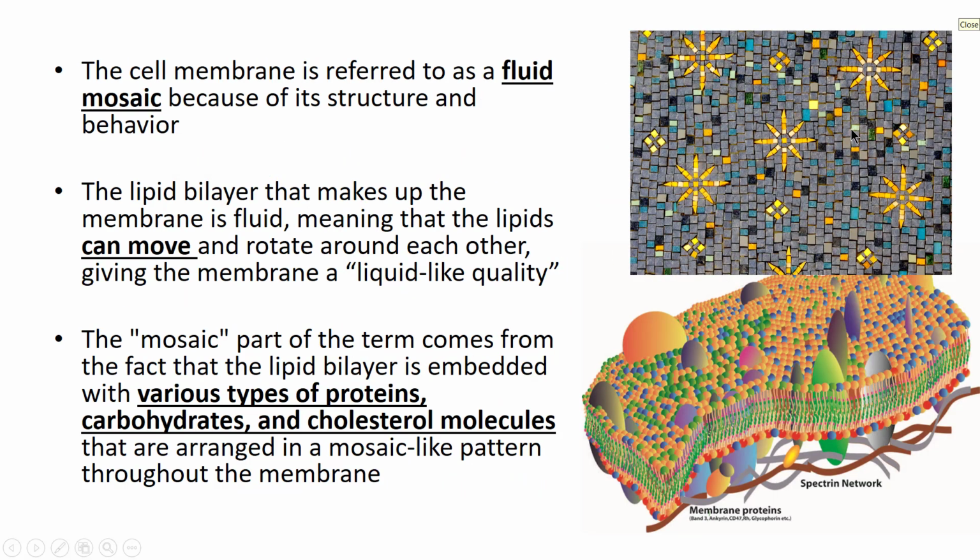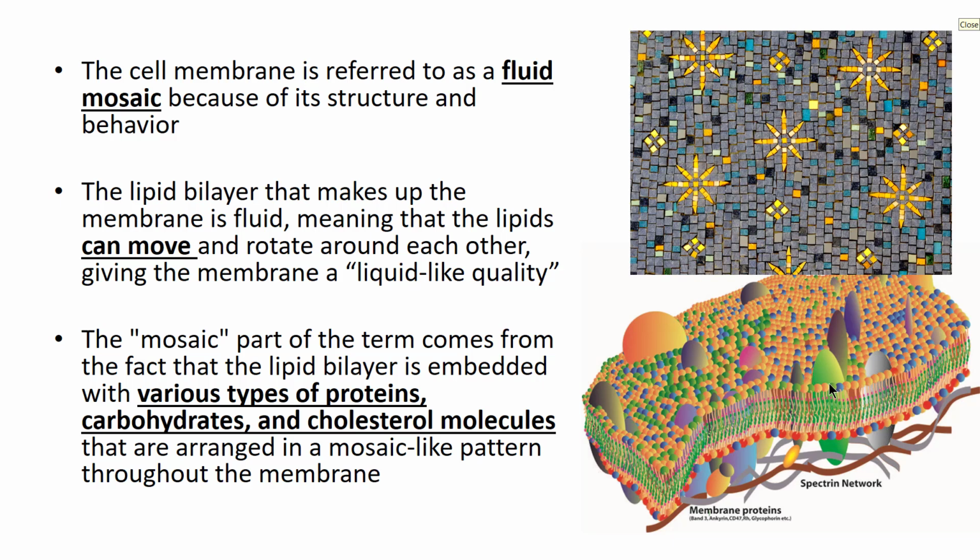Now, I mentioned the fluid mosaic model. This is a picture of a mosaic. It's a type of artwork you're probably familiar with, where you build an artwork out of little patches. And ultimately, you get kind of a broader picture, one little part at a time. That analogy or metaphor is used to describe the cell in terms of the mosaic. What you see on the surface of the cell is a similar pattern that, at least in somebody's opinion, kind of matches that mosaic pattern. So that's where that term ultimately comes from.